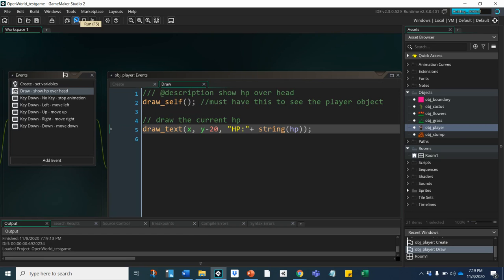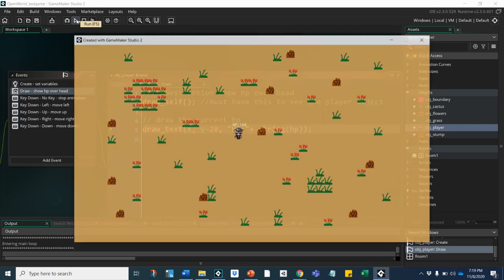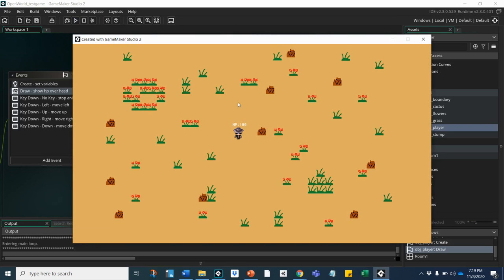Run it again. And there it is. Now it's above his head. Notice that as we move our player around, the hit points will stay in the location that we placed them. They also never change. That's because we haven't added any code to change them.